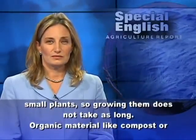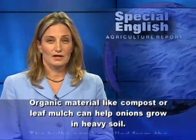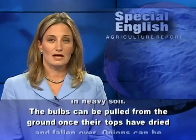Organic material like compost or leaf mulch can help onions grow in heavy soil. The bulbs can be pulled from the ground once their tops have dried and fallen over.